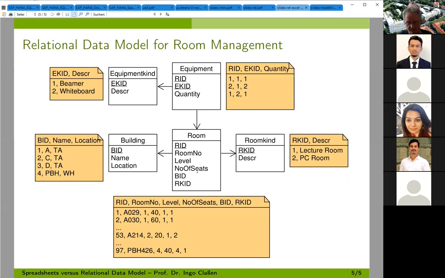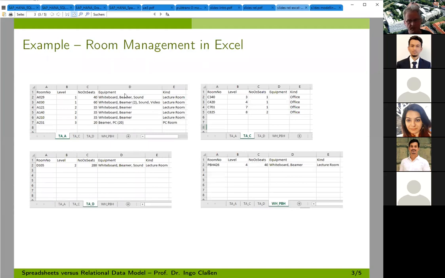But let's defer the room a little bit in order to complete the other things. The same pertains to equipment kind: whiteboard, beamer, sound, and so on. Also here we have many repetitions.